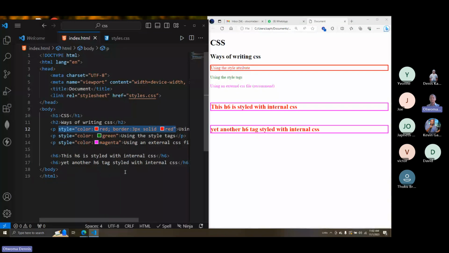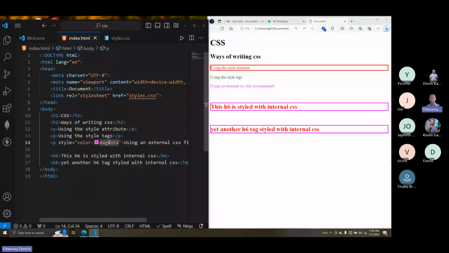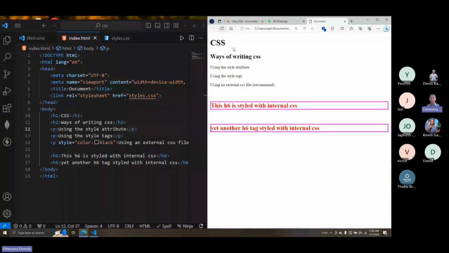So that is the reason why I'm just going to delete these style tags over here, and then also delete this one over here, and then maybe let me just leave this one for anyone who wants to see how this works. So, maintain a black color, so that we just stick to whatever we have over here. So p style is equals to color black. It's okay because you're just using one style, but the moment you see you're going beyond one style, it means it's time to either use the style attributes or use an external CSS file. And again, using the style attributes is not really advisable, so definitely go for this external CSS file.